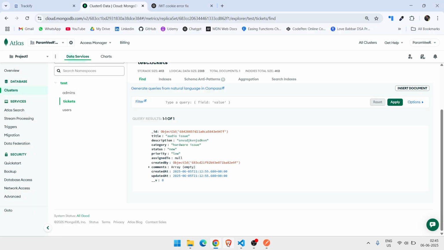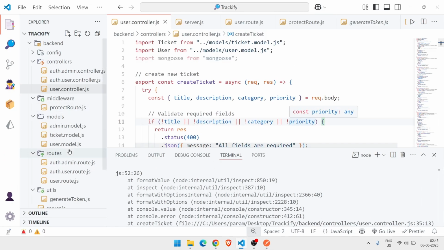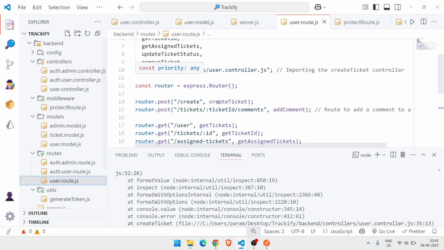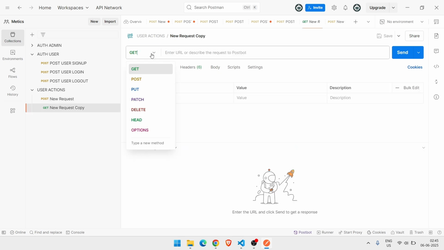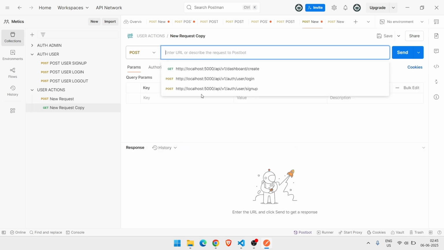So the first one we have used. Now let me use the second route, which was create tickets. Let me copy this whole thing here. As you can see, I need a ticket ID, so I will show you how we use this one. Let me create a new one, and we will have to save this one. This is also a post.